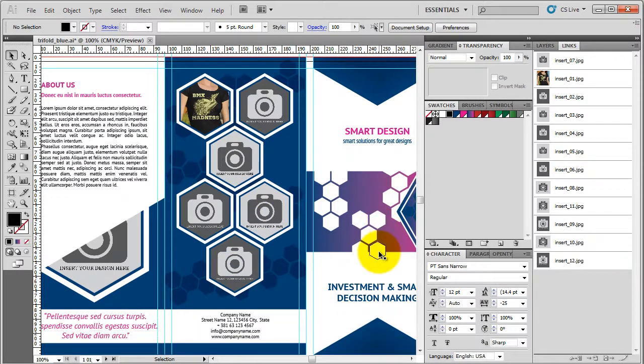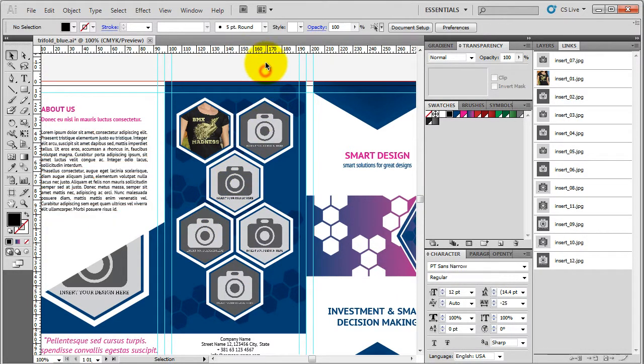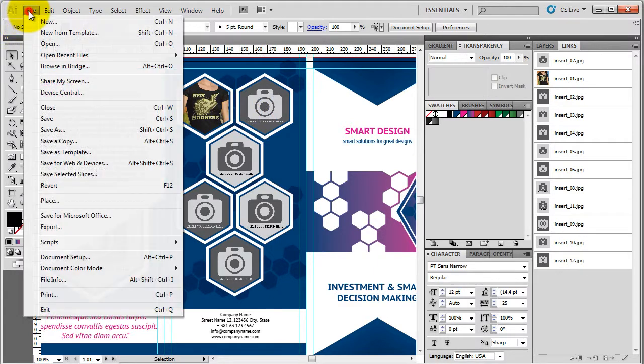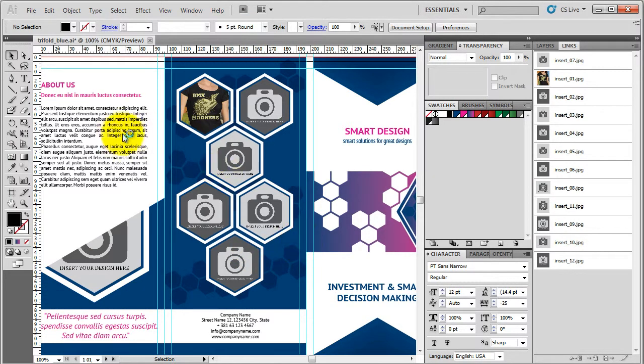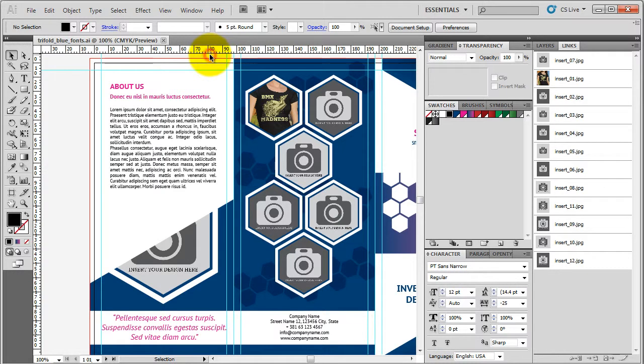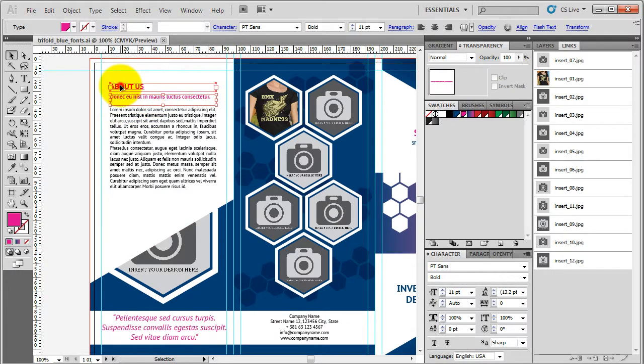Once you have done your basic editing, there are basically two ways to send this file to the printer. First of all, I strongly advise that when you're saving the file, you save a version with the fonts untouched and the linked files in it, so you can edit the fonts later on. But if you're sending this to your printer in Adobe Illustrator, what you need to do is select all the fonts.